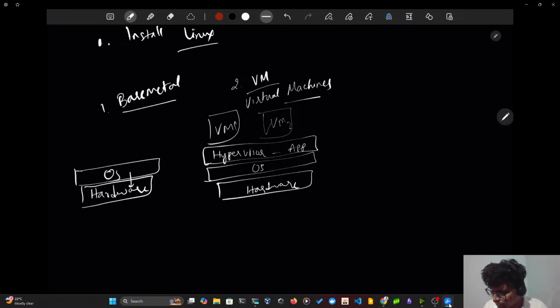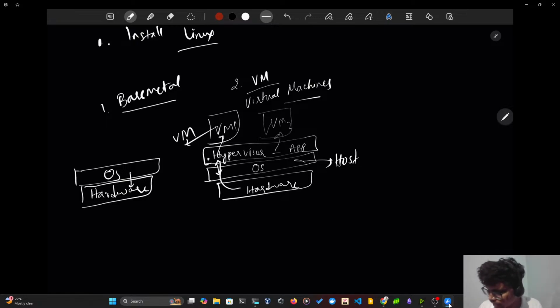Based on the resources, we can run multiple VMs in a single host machine. This is called the host, and these are VMs. The hypervisor acts as a program inside the OS, gets the resources from the existing hardware, and allocates those resources to these VMs.